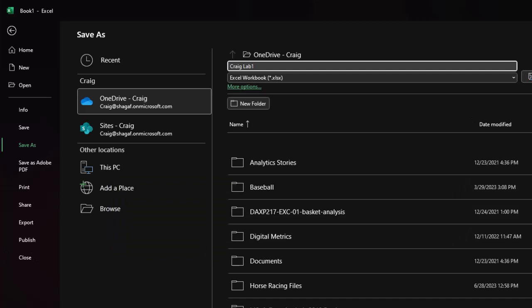So that is the end of lab 1. What we did here was we connected to a CSV file and an Excel file. The CSV file was the customer file, and the Excel file was the quotes file. We loaded them into Excel. We did some data transformations with Power Query. We did a replace function. We also loaded this as a connection, and that is the end of Lab 1.